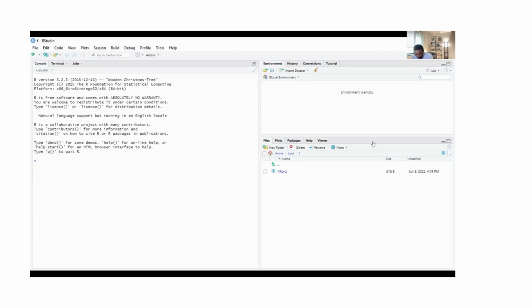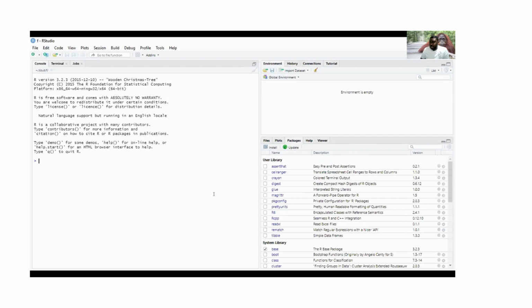So there's a question on Command or Alt. I can't remember what it says for Windows. I use a Mac, so I'm not sure if it is Control. Dr. Abiy, do you remember what it is to run the code on Windows? I think you can use Control. I think it's Control R. You can also click the run. So if you highlight it, you can also click run.